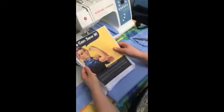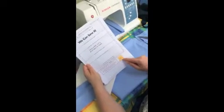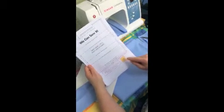So here we have the instructions for the cloth face mask. I've printed all 4 sheets out. You wouldn't have to do that, but basically this is the first page we're interested in. If you have printed it out to the correct size, this square at the bottom should be 1 inch on each side.